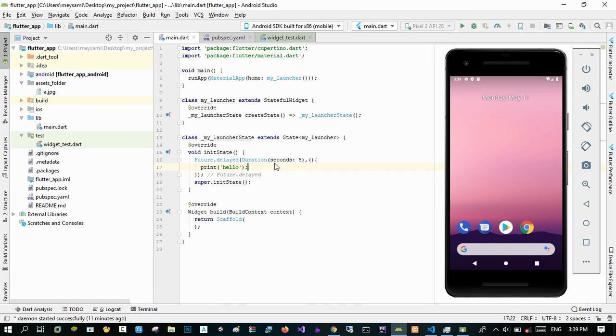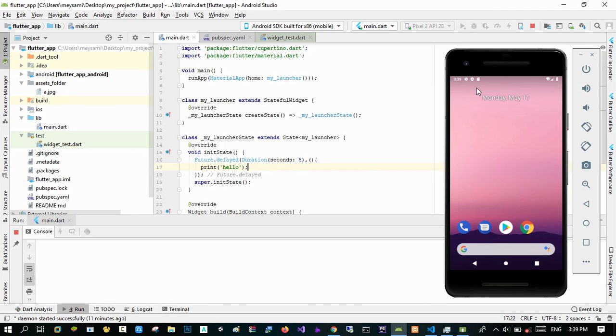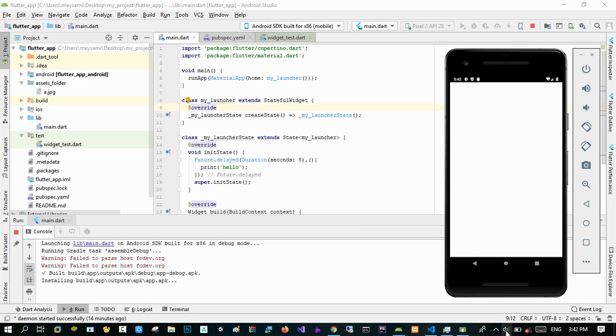We run the application, and we have to wait a few seconds for the application to launch. After 5 seconds, it should print the word hello.